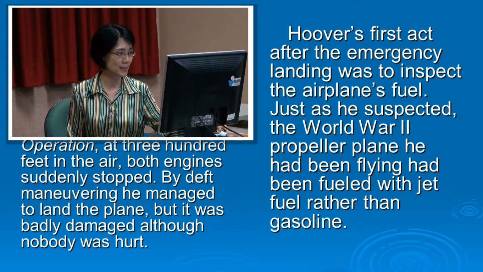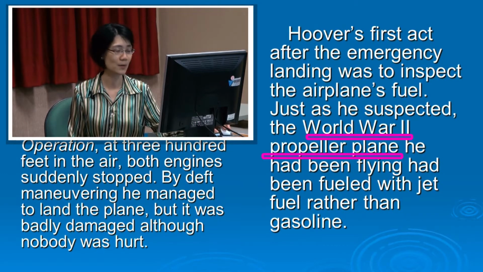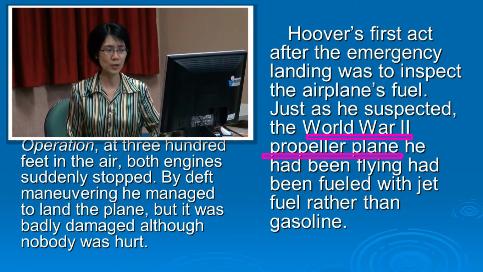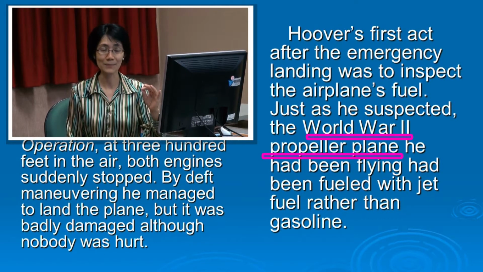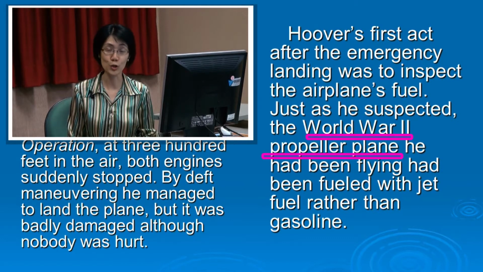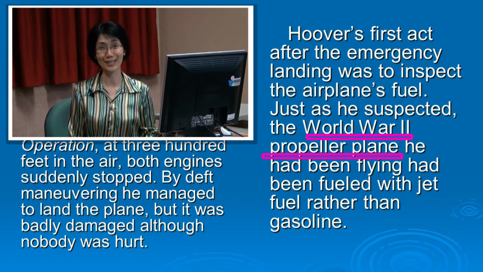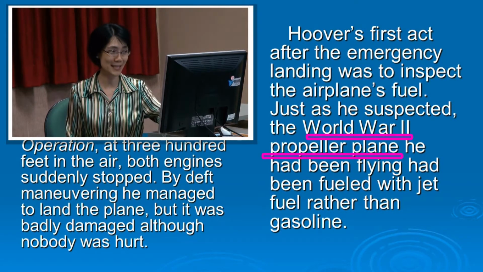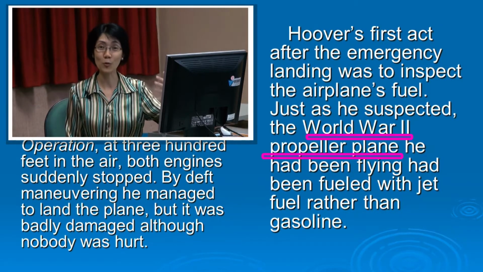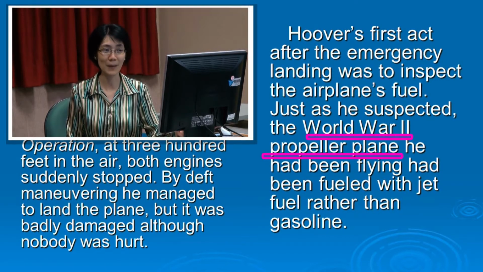And also mention the World War II propeller airplane. If you really don't know what a World War II propeller airplane is, at least you can guess. Is this airplane old or new? Certainly it's old because it was used in Second World War, okay? 所以现在其实只是拿来做表演用的 because you know he's a test pilot and performer at air show, right?